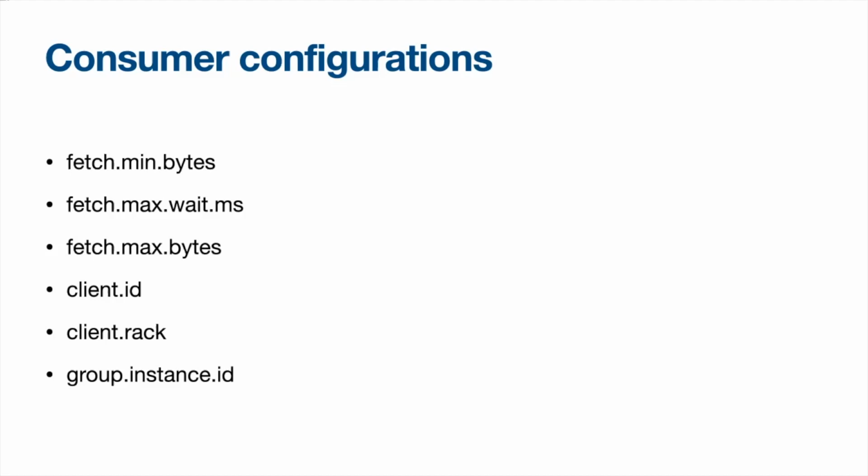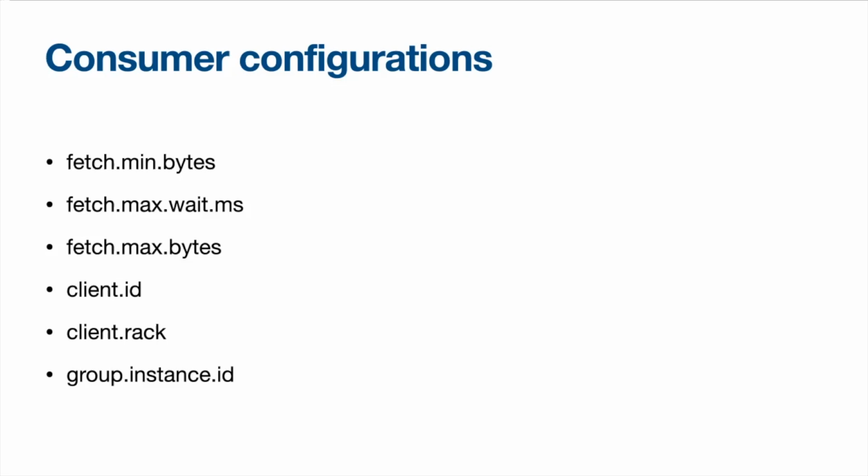So suppose in case if 1 MB of data is not available, then this fetch max wait MS property will come into play. Let's say if my fetch minimum bytes is 1 MB and my fetch max wait MS is 5 seconds. So my Kafka consumer application will either wait for 5 seconds, or if 1 MB is achieved within 5 seconds, 1 MB of data will be received by the consumer. If only I have 0.5 MB of data and 5 seconds have passed, then my consumer application will consume 0.5 MB of my data.